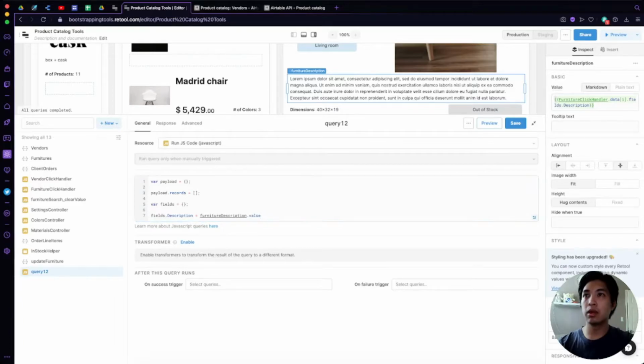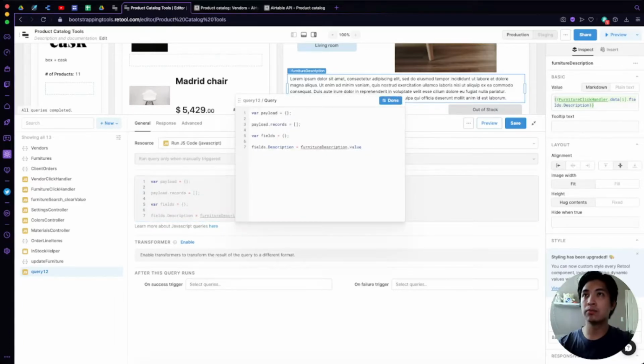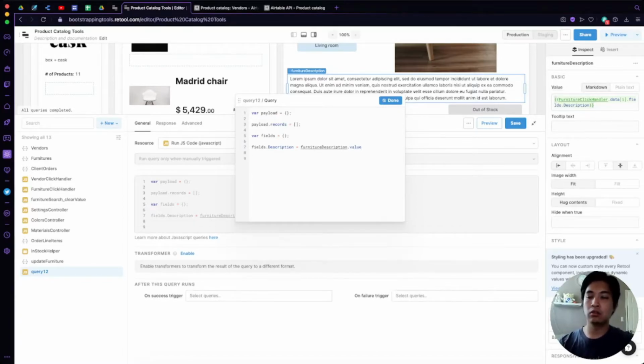So let's actually pop this out, give us a little bit more room to work here. So we have payload.records equals that, and then fields equals that. So what we're going to do is payload.records.push.